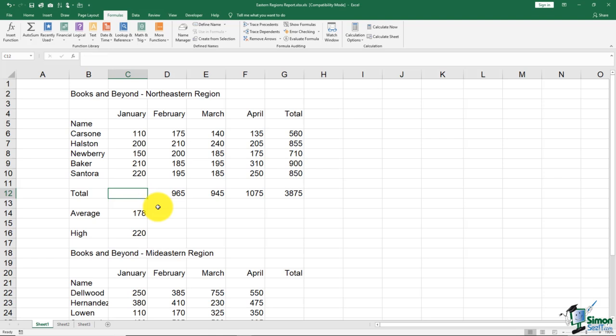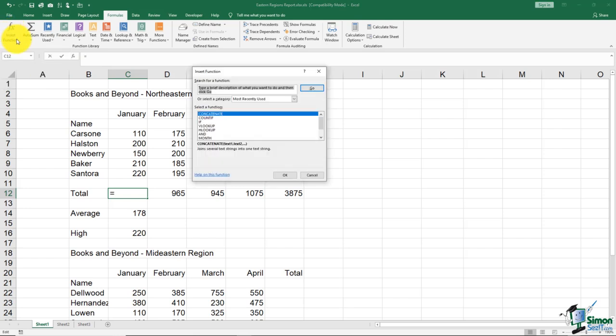I want to take you through your ribbon to show you where all of these functions happen to live. You can use this little FX here, which is insert function, or you can come up here where it says insert function and use it that way. I did tell you that there are over 200 built-in functions in Excel, and I wanted to show you that they're all right here in this list. Now when you start looking at this list, you'll notice that currently I'm looking at a category called most recently used. These will be the last ones that were used in my computer. This makes it easy. If you have several that you use on a regular basis, you can come right back and just click on them from here.